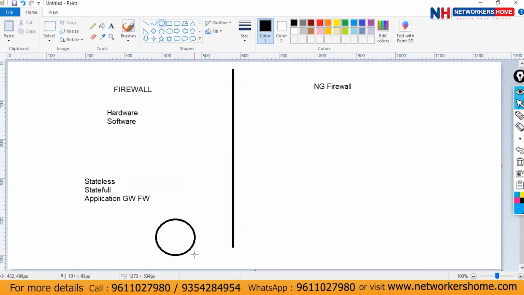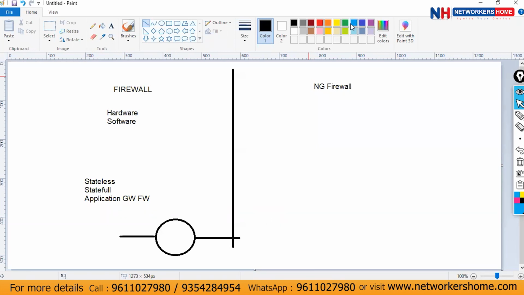Okay. Now, let's say you have a router. Through a router, whenever any traffic is passing, have you ever seen that router maintains the connection details? Whatever the traffic is passing through the router, have you seen the connection details, like what's a source IP, what's a destination IP, what's a protocol, what's a port number, such things on the router? That's a routing table. I'm not asking about a routing table.